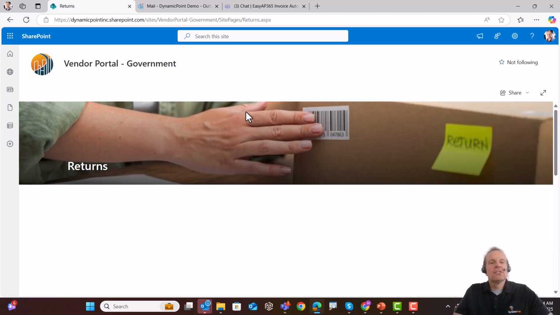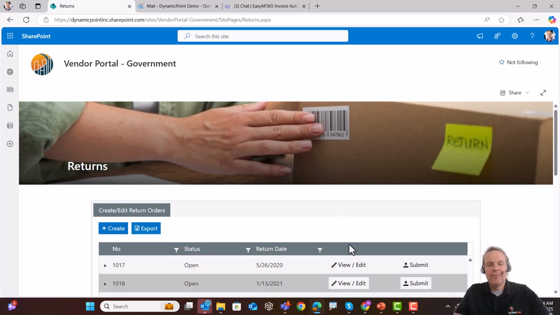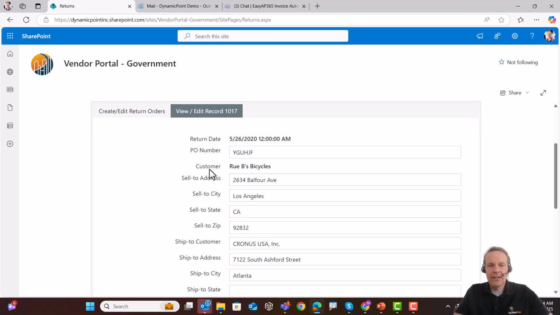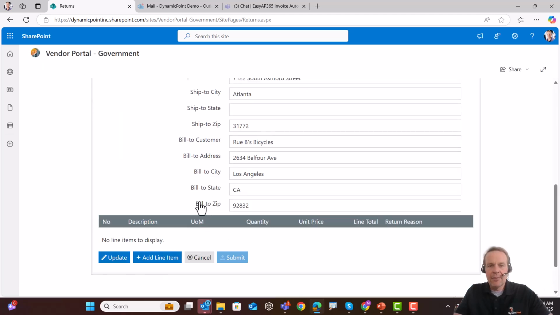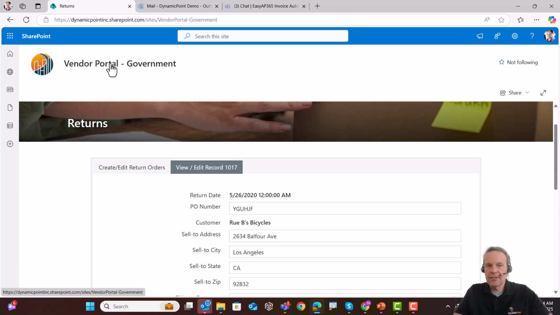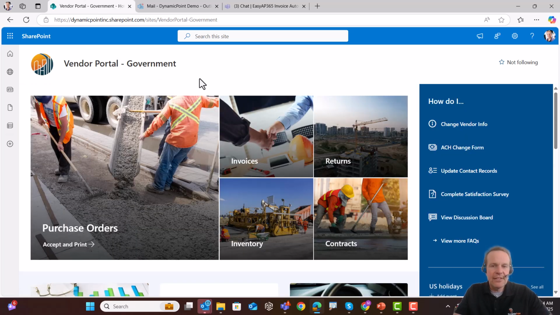Returns, so these are returns, again, going to the vendor. They probably wouldn't be creating these, but if I was collaborating on returns with the vendor, maybe I could have them helping me process them or put the status associated to the return in there, like when the refund is coming through, things like that.